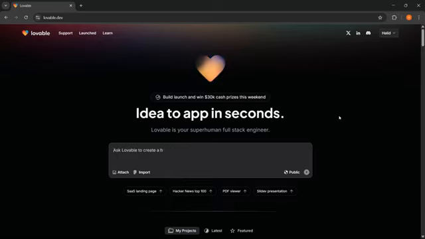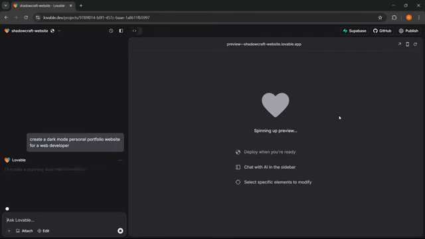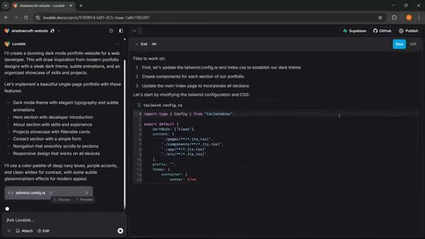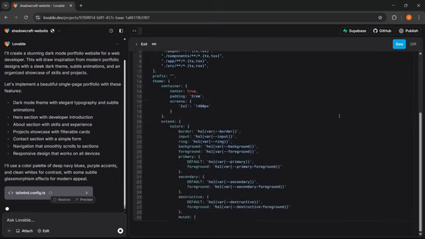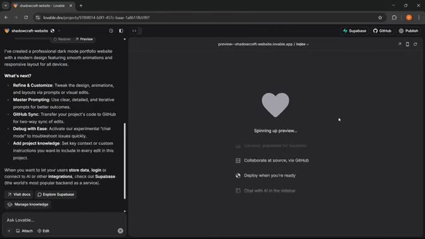Okay, now let's start creating a personal portfolio website using Lovable. It's easy. I will enter a simple prompt into Lovable. Create a dark mode personal portfolio website for a web developer. Here for the initial prompt, I didn't mention the design or features specifically. I just wanted a portfolio website with dark mode, so let Lovable create on its own. Okay, now Lovable is processing the request from me and is currently creating files and writing code automatically, so we don't need to write code manually. This is very helpful for us as web developers to speed up the work.